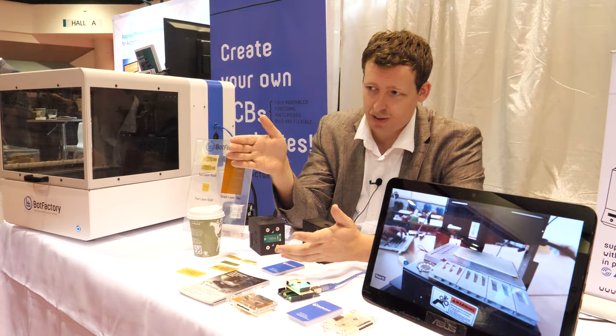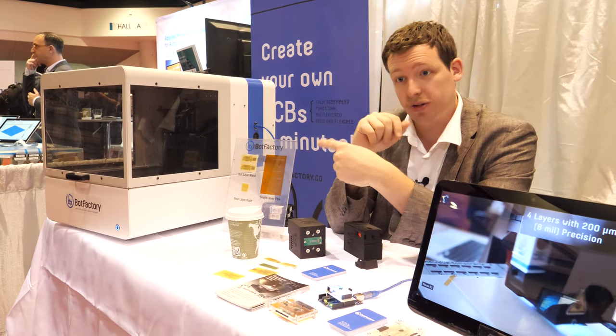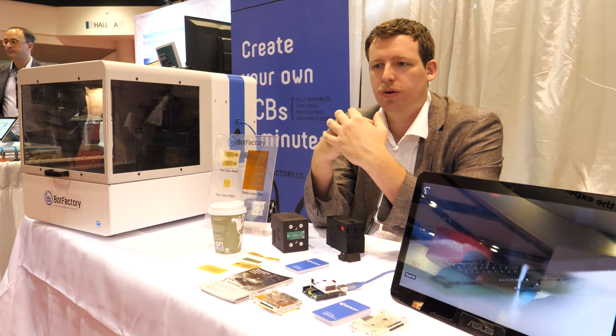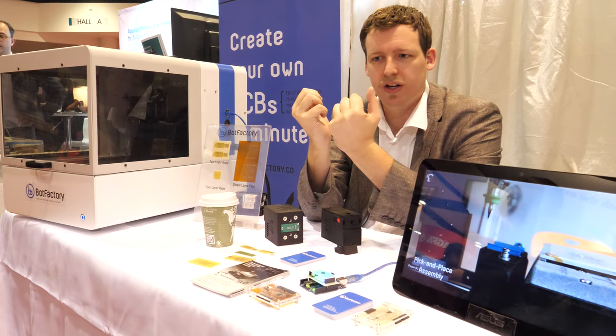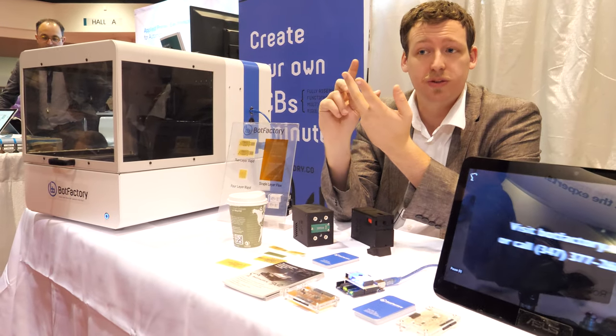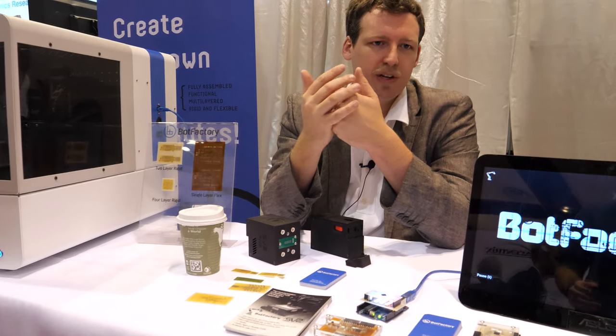I think 100% of all boards in the future are going to be printed. Customization of electronics because of complexity is going to become more and more important. Generally speaking, you want to have the same prototyping techniques as your mass production so you can compare apples to apples. Printed electronics is faster but different from regular PCBs made today, so electrical engineers have to think about how to maximize the potential. There are just so many uses for printed electronics both on an economic scale and a design envelope scale — it's a no-brainer that printed electronics is going to be everywhere in the next decade.